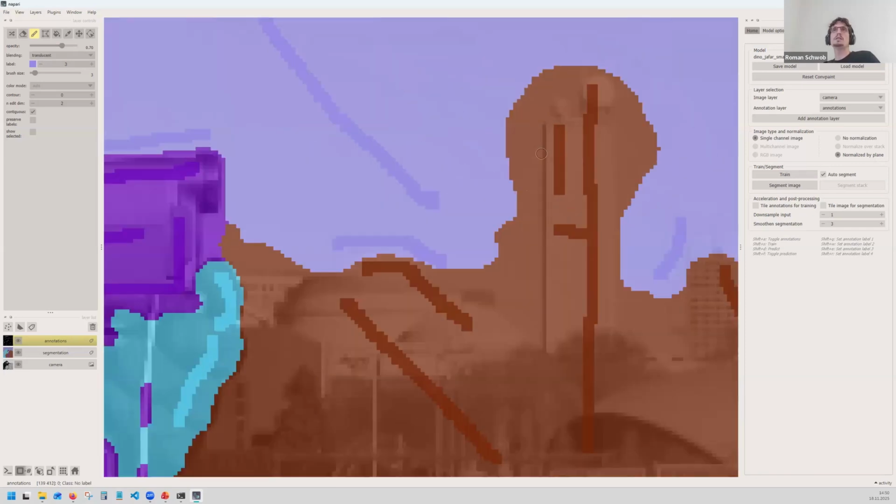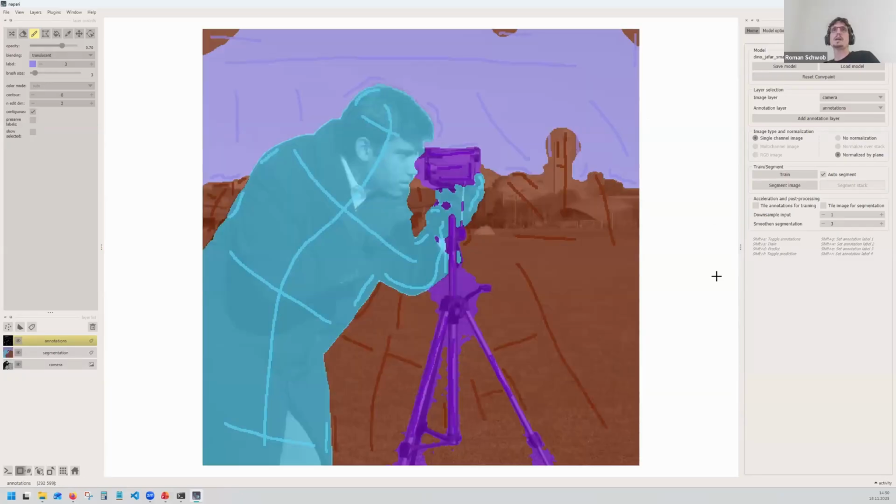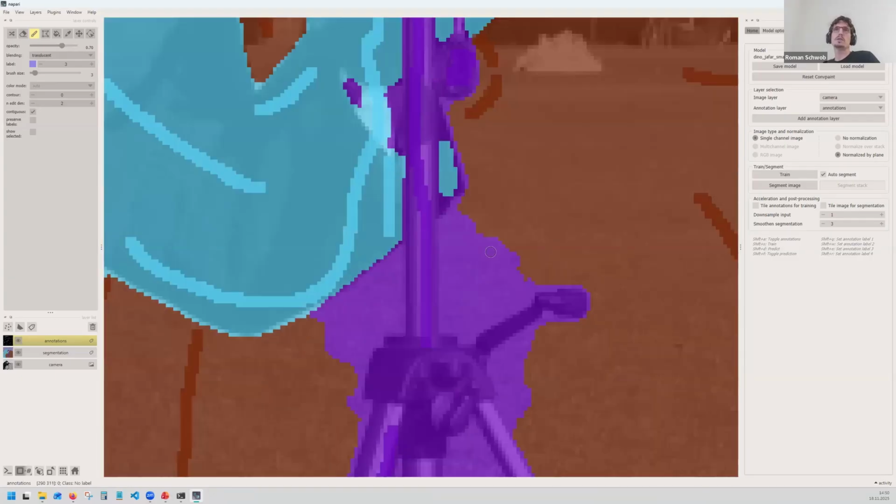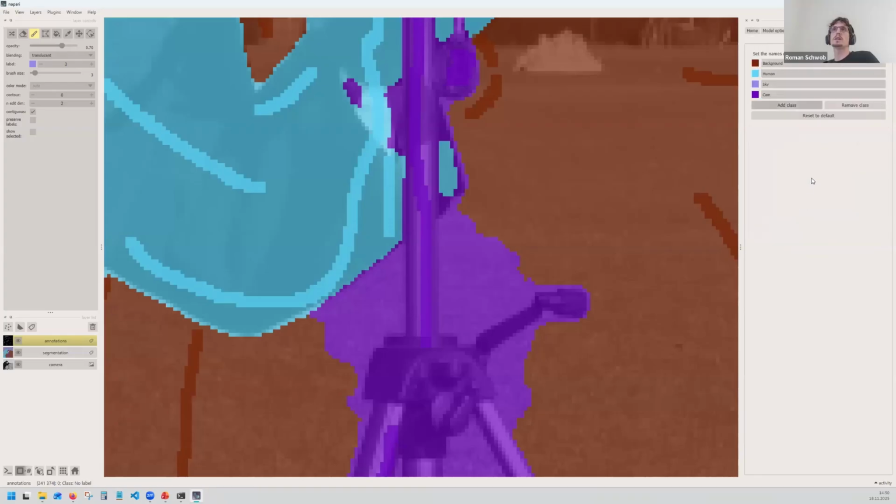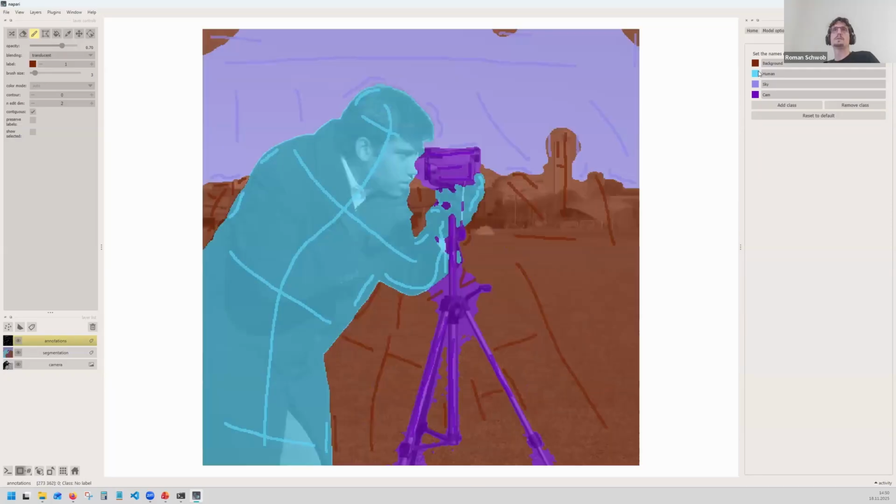Maybe even here, we want to go a bit closer to the building. And that's it. Maybe we can also add some more background. So that would be class 1, so I'm pressing Shift Q. And let's see what happens.